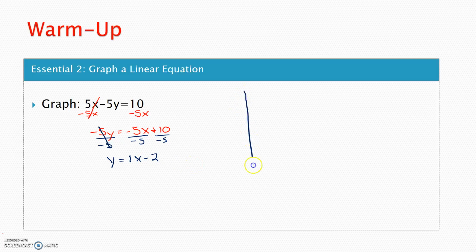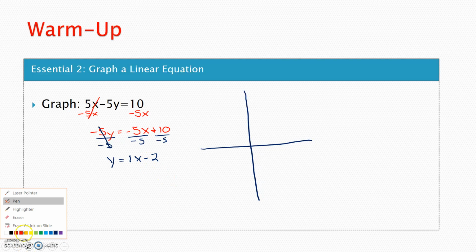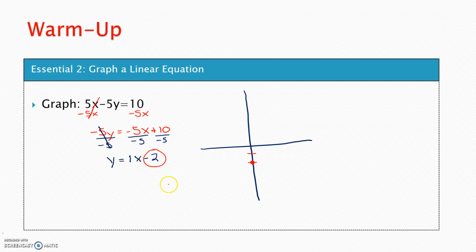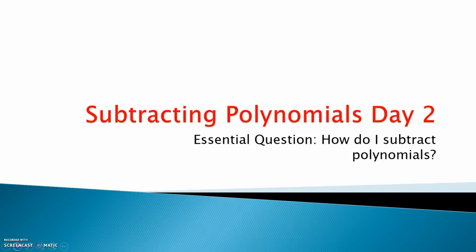Now again, let's go ahead and graph this. There's my coordinate plane. So the negative 2 tells me that I have to drop down. So I go down 1, 2. So there's my very first point. That's my y-intercept. That's where that's coming from. Now this is 1 over 1. That's my rise over my run. That's my slope. So I have to climb up 1 and then to the right 1. So that is the second point. All right, so we draw our straight line, and there we have it, essential standard number 2, graphing a linear equation. All right, guys, let's move on here.